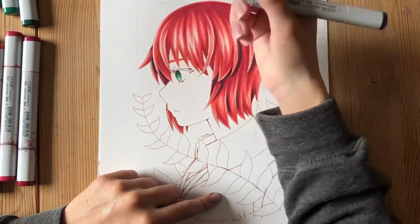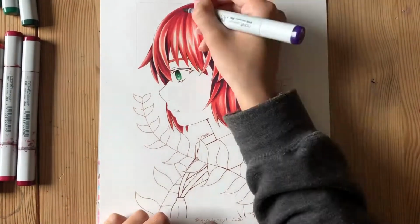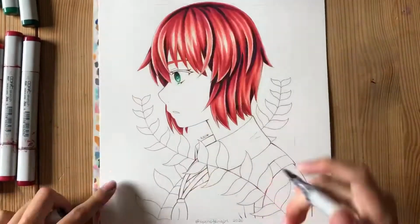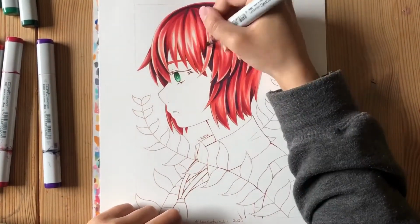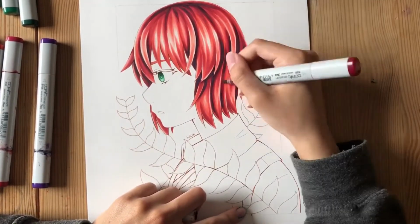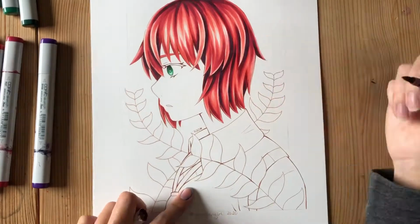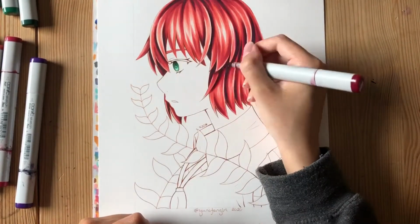Sadly, I'm all out of marker paper. I've been all out of marker paper for the past week. I think it's been longer than a week now, and I'm just waiting for more to arrive in the mail, but time is moving very slowly right now. And, once the paper arrives, I'm gonna draw like my life depends on it. Because I've finished a sketch of both Ram and Rem.